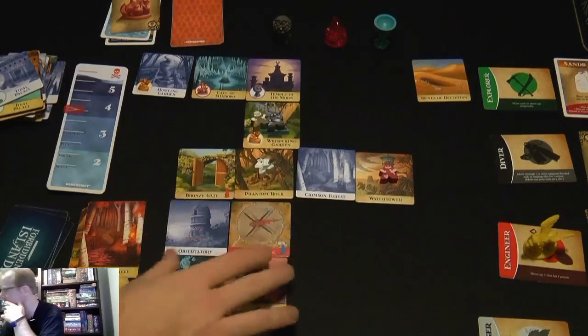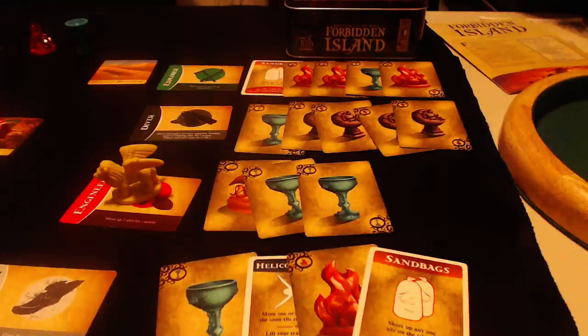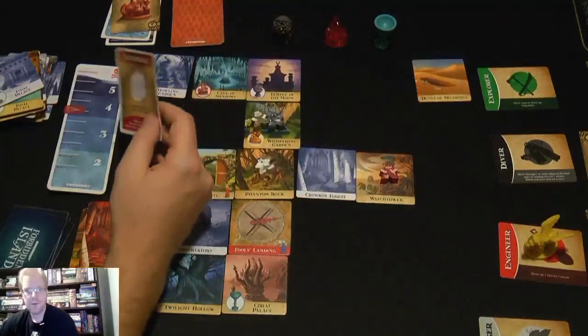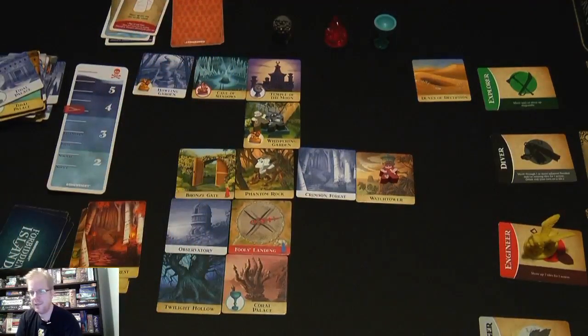Oh, I don't know. What should I do? All right, let's do this. I can do this here. Here we go. So the explorer here can slough off the sandbag. Okay, so we're going to put that over here in the discard pile.